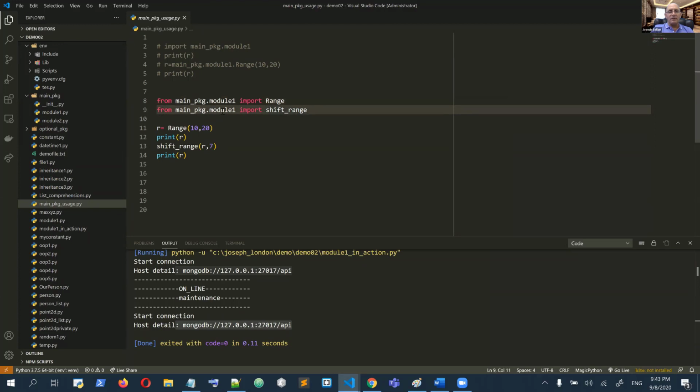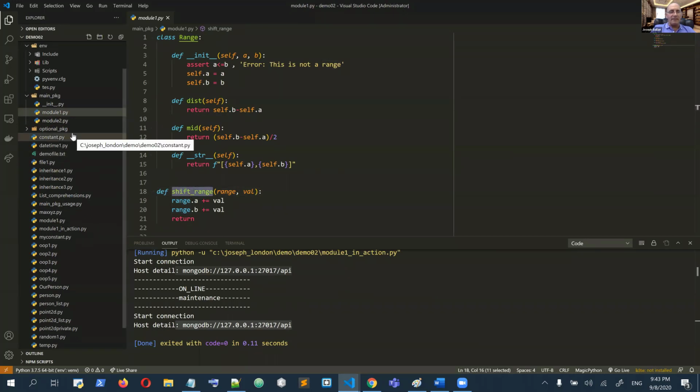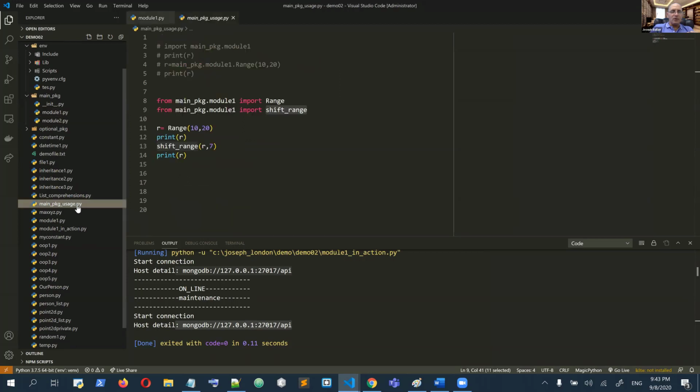From main package, module 1, import shift range. So you got it. And let me say something here. So you have the range and you have the shift range. Now the naming of module 1, I chose it to be simple so that it will be simple to demonstrate. Now in actual projects, in pragmatic projects, you need to think what you can call it.